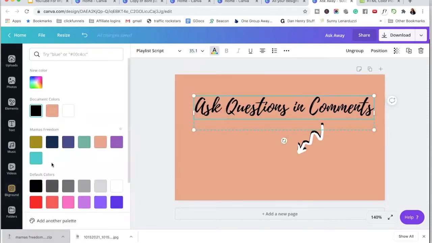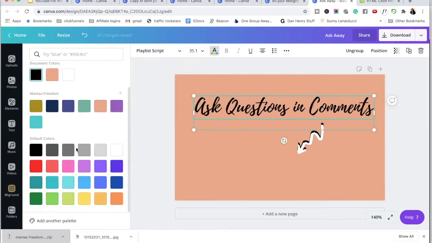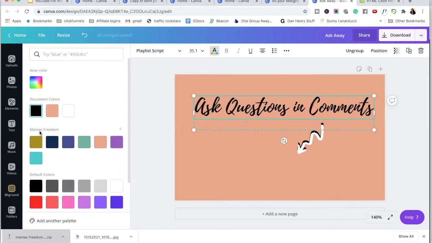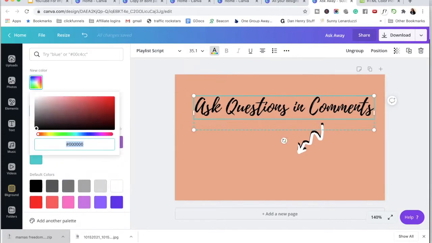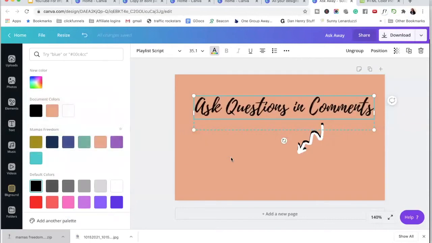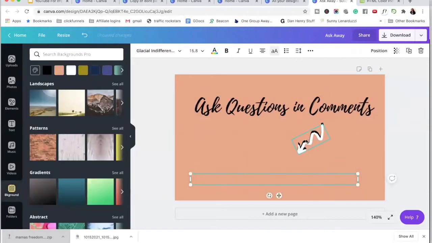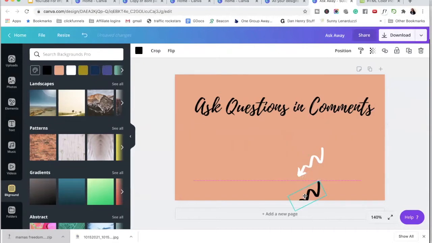Color, here's where your brand kit comes into play. So I've got my brand colors there. Also current document colors are here, and your default color palette. Obviously if you've got more brands in your brand kit, they're all going to be listed here, or you can create a new color and find a color you want off the board. All right, so it's going to go with black. We'll come back to the shadow in a sec.